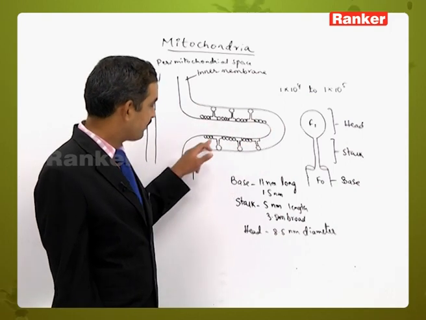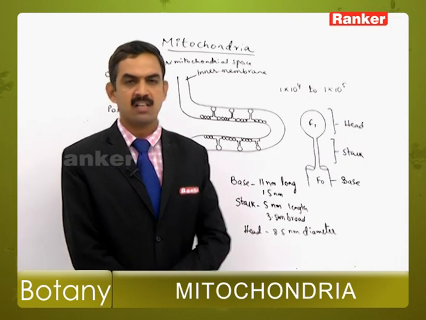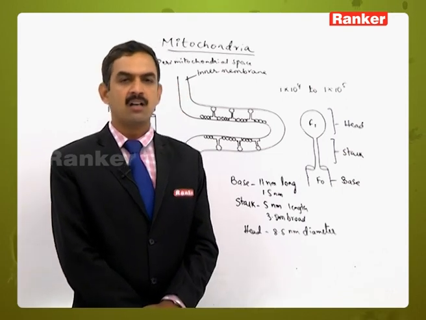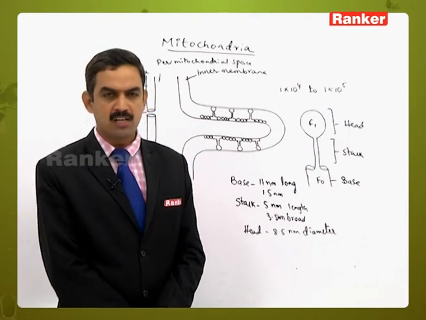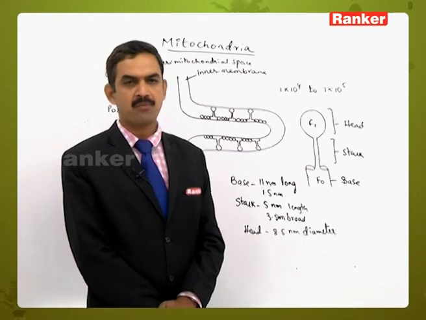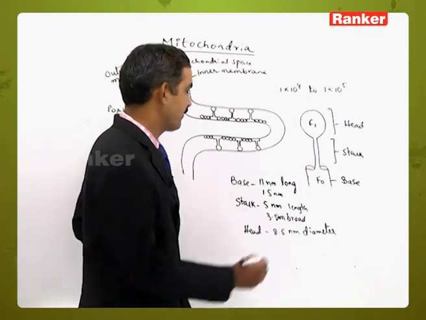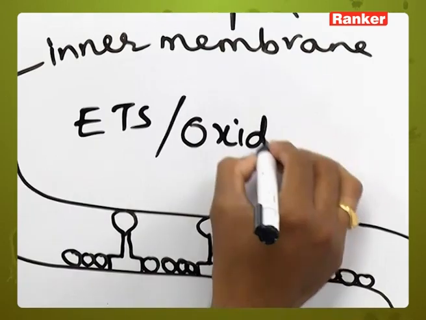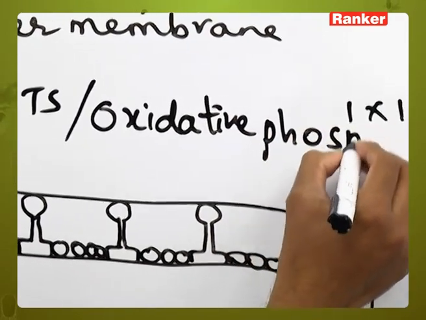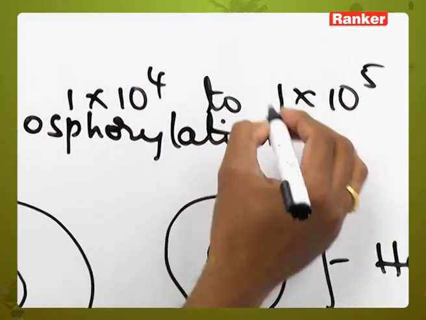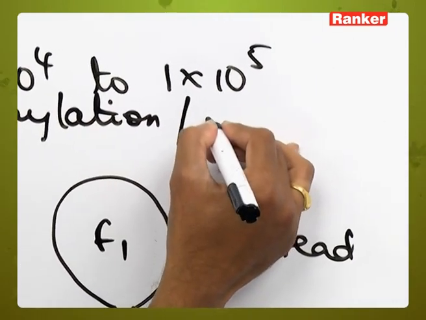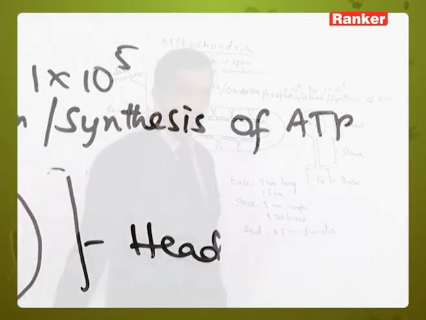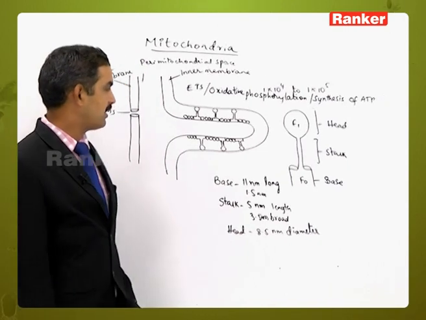And in the inner membrane, that is in the cristae part, the main function takes place, that is called the electron transport system or oxidative phosphorylation. That is a process where the coenzymes or the NADP like complex energy forms are converted into ATP forms, the simpler form of energy which is readily available for any type of metabolic functions. So these are concerned with the electron transport system or oxidative phosphorylation, and otherwise these are concerned with the synthesis of ATP from NADP molecules.